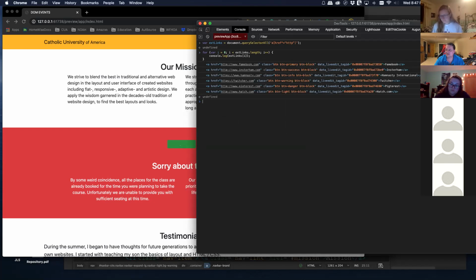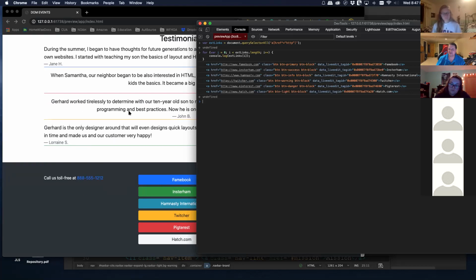Okay, and if I run that script, I get my 6 elements, which are here at the bottom: the Famebook, the Instahem, Amnesty, Twitcher, Picturest, and Hedge link.